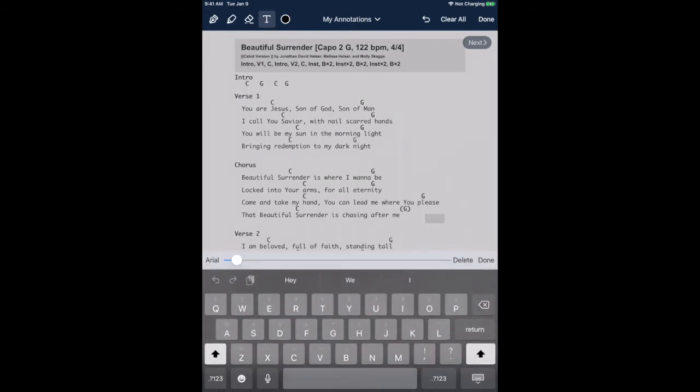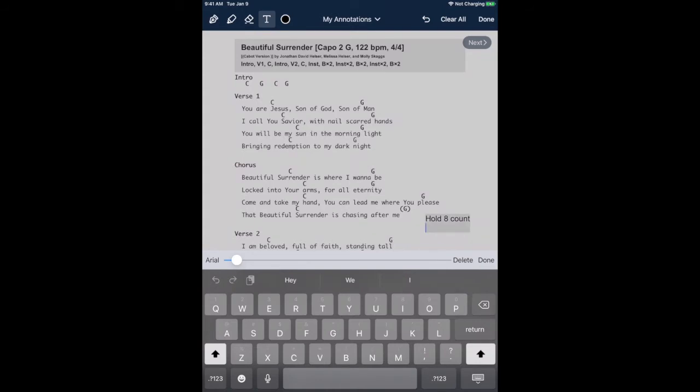So let's say we want to make a note like that. That doesn't apply to this, but let's just say "hold 8 counts." It's a little reminder, and it's done. There. Hold 8 count. There's my little note for that, even though it has nothing to do with the song, but you can kind of see what I'm going at.